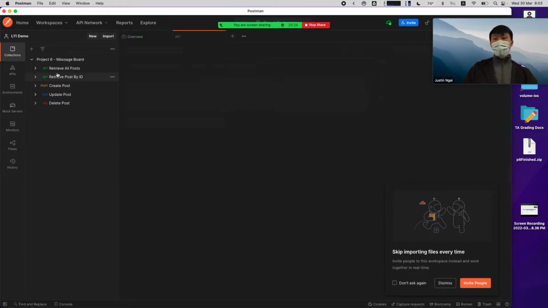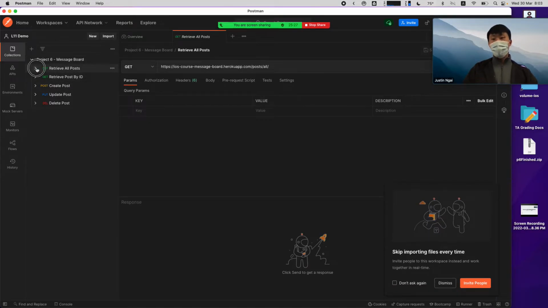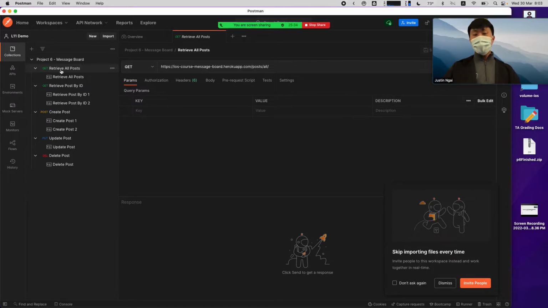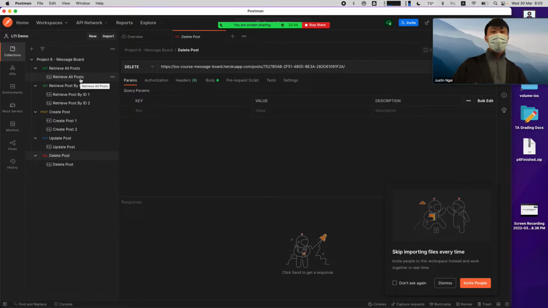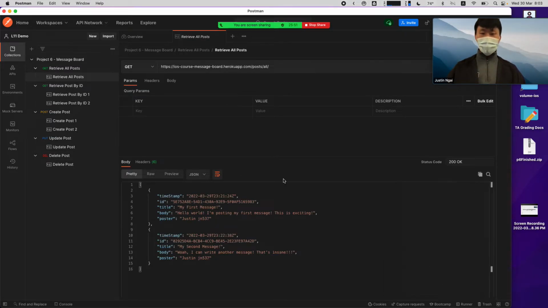And now when you open it, all your endpoints are here, right? I'm just going to open all of these. We have the retrieve all posts endpoint, the retrieve post by ID endpoint, the create post endpoint, update, and the delete post endpoint. And if you want to see an example of a response and an example of a request body, if you click right underneath, it says EG, as an example. Go to this. You can't edit this, but you can see how a sample request and a sample response look.